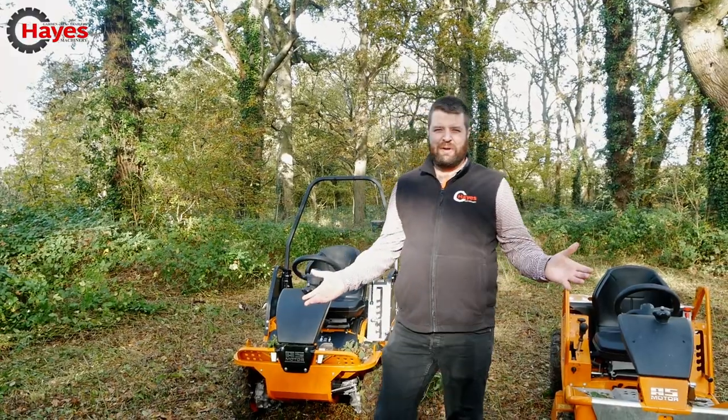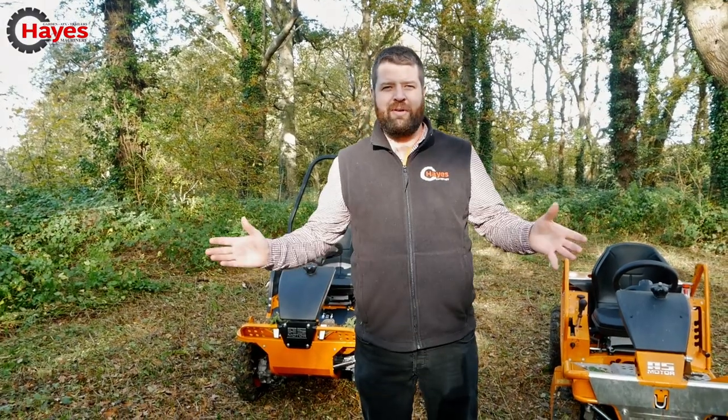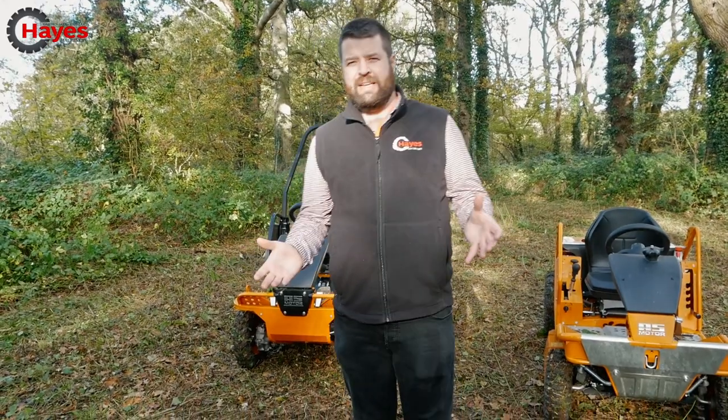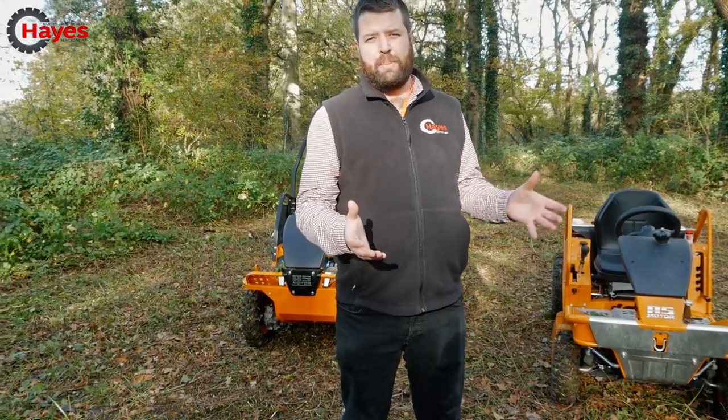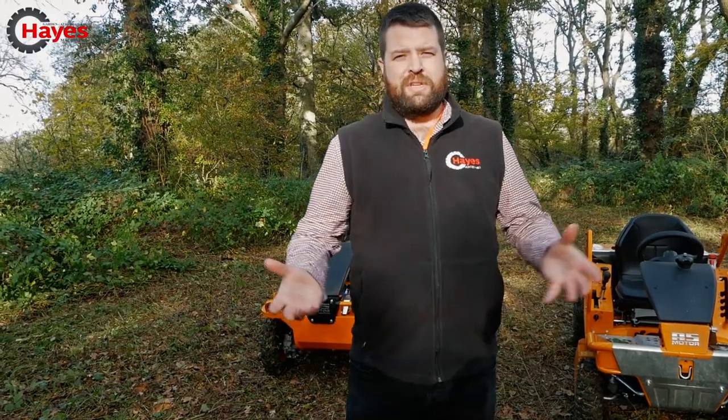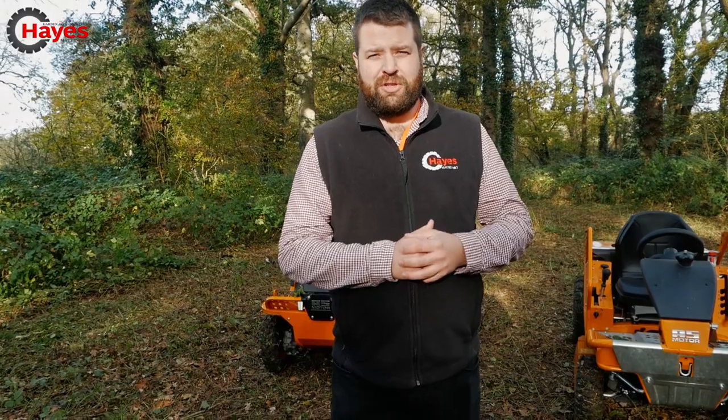Right, I'm not going to bore you with loads of talk, but we're in the forest area now, and we've got the Sherpas and the Yak from AS Motor. Now, the Yak is a flail ride-on, and the Sherpas are like a scythe or metal-bladed cutting system. You'll see what it does from the videos and the demonstrations we're going to do.